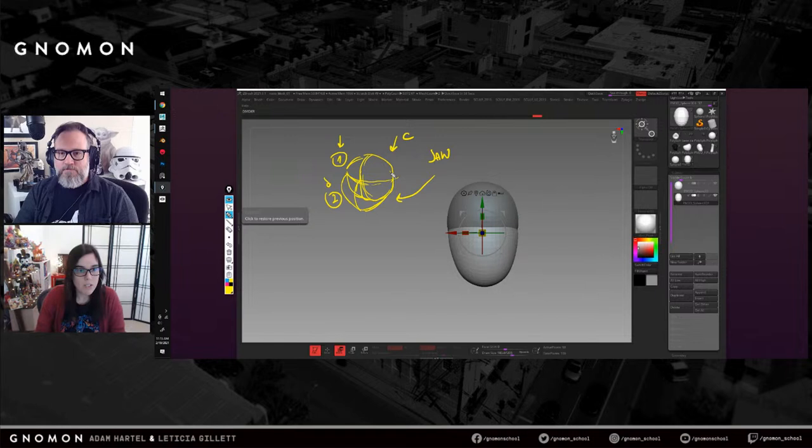What we can do now is to start adding, again, I'm thinking about silhouette here, okay? So what breaks silhouette? The ears. So we can start blocking the ears, part three. Another thing is going to be the neck. So if I start placing the neck here, part four. And we're going to have the nose at some point, and let's call this part five, okay?